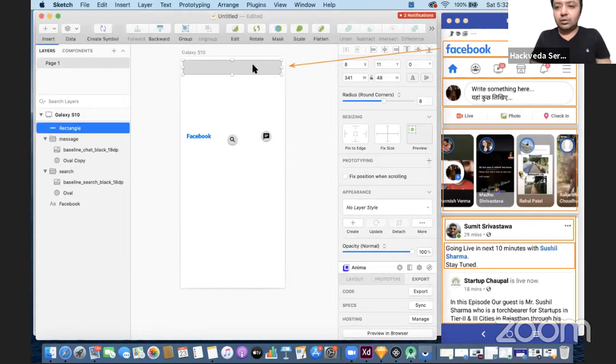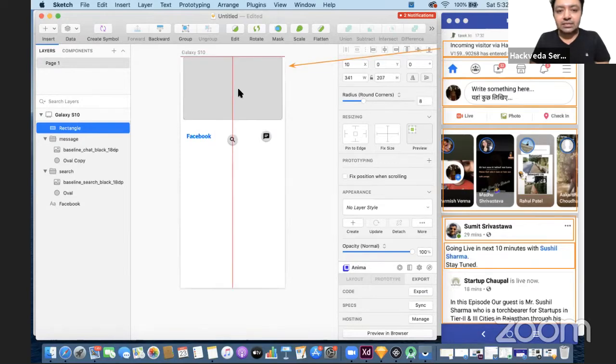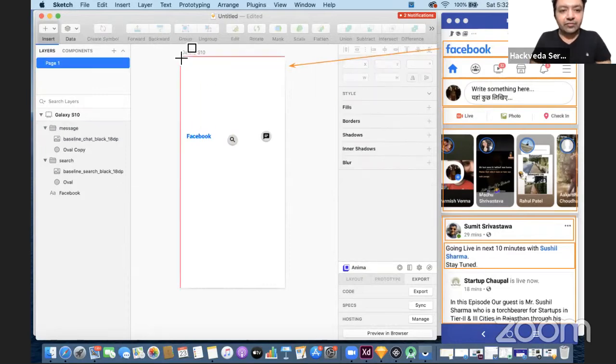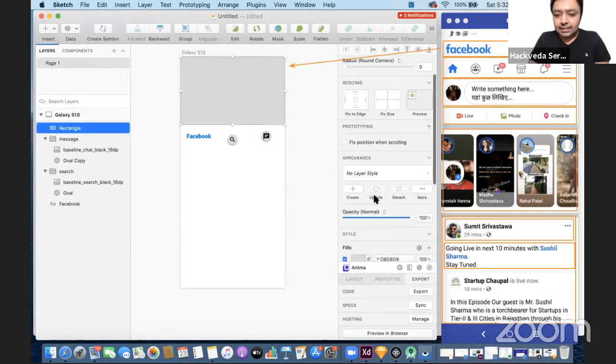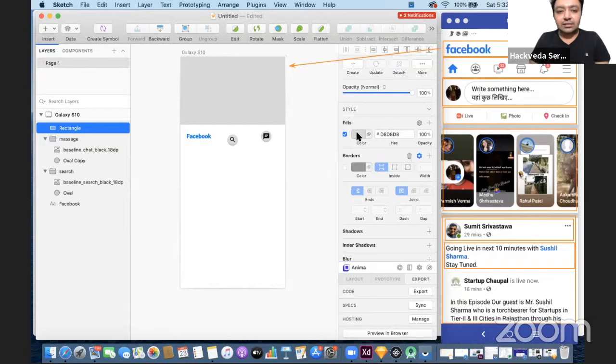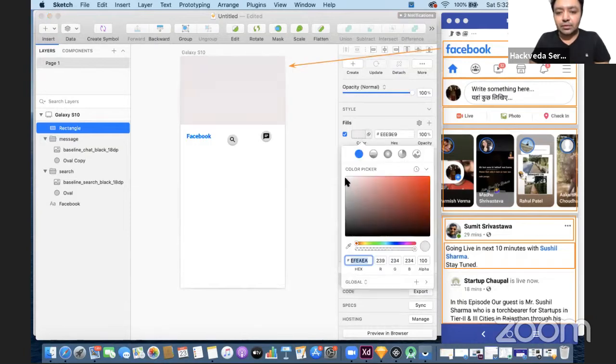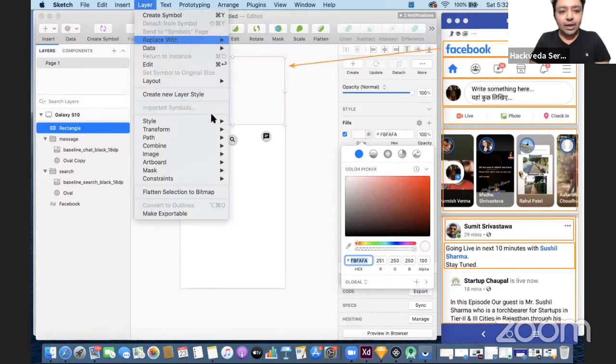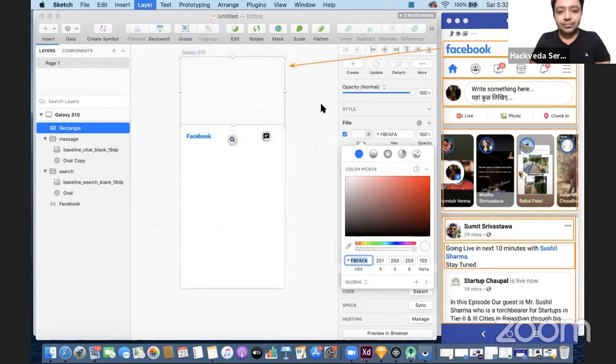Okay. So since it is a plain section, or you can see that there is a complete white section where 4 different sections have been made. So I'm going to make it little big. Let's just adjust it accordingly. Or let's say instead of this, let's take a rectangle which will fit the borders, and we are going to take a white section somewhat like this. Let us just ignore it. Take the fill color as white color, as well as put a shadow behind it so that it looks a little popped up. So that's the first section which looks a little popped up.